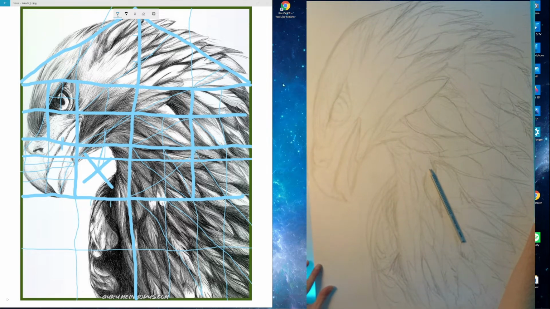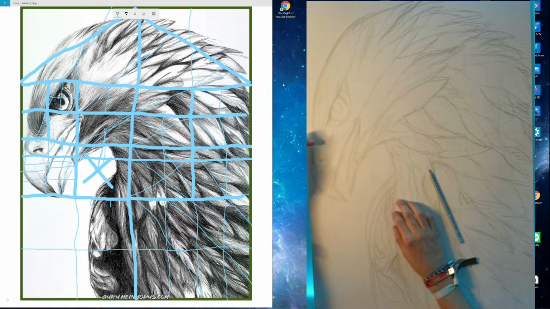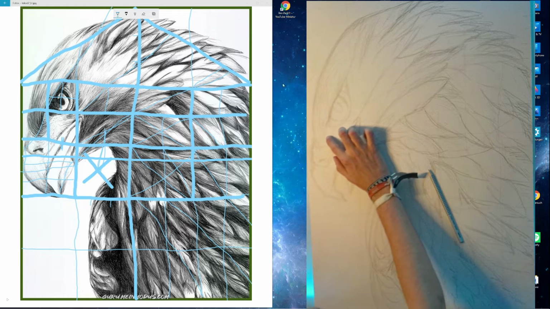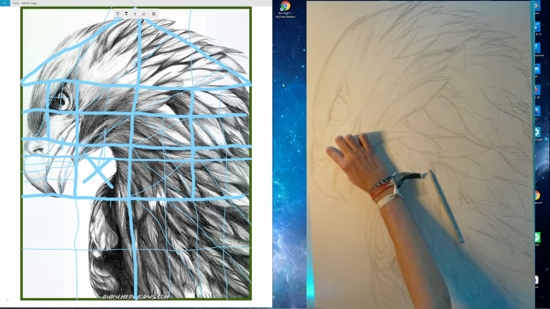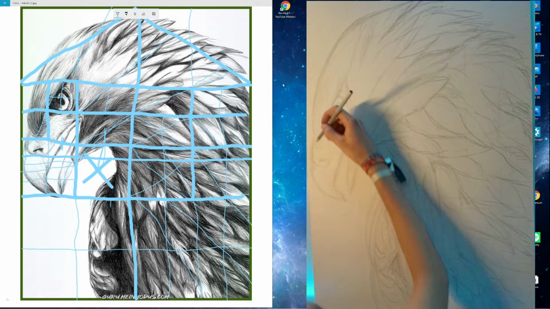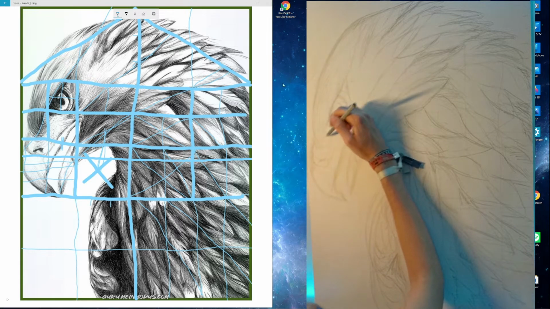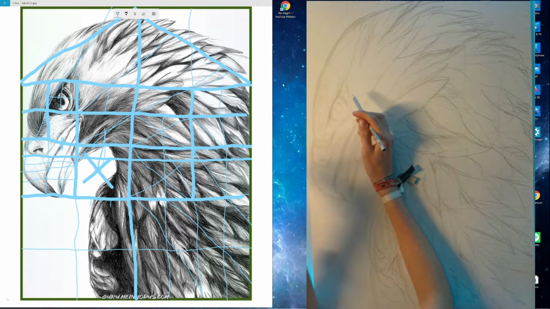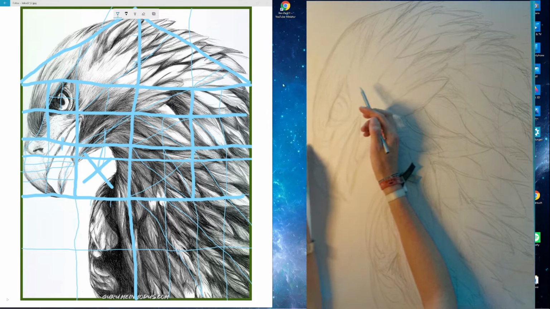It's a little bit higher, and then this part is a little bit too far down. The distance, I can easily go until here, I guess. But then it becomes too thick.